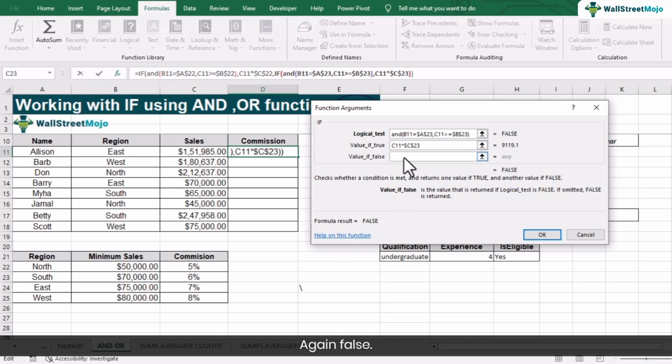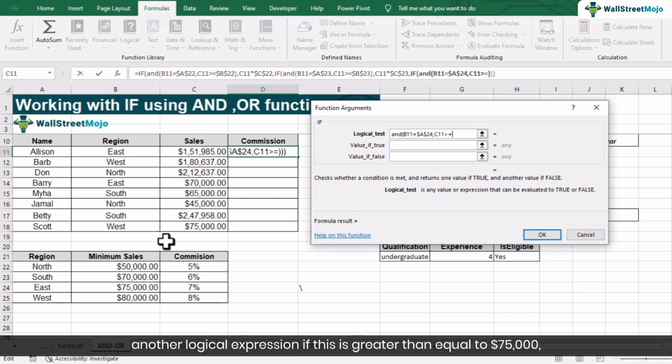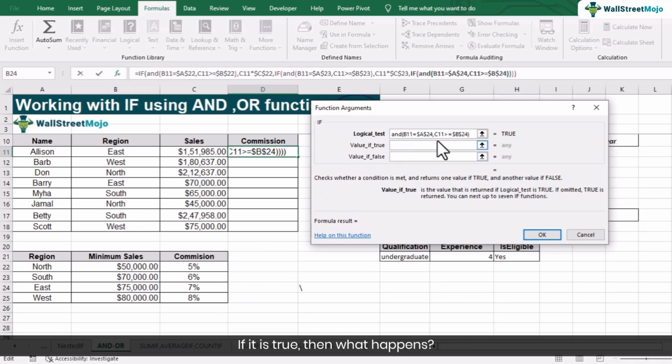Again false. If it's false, then again an IF, again AND, again this is equal to East, F4, comma, another logical expression, if this is greater than or equal to 75,000, close it, value if true. If it is true, then what happens? This into 7%.